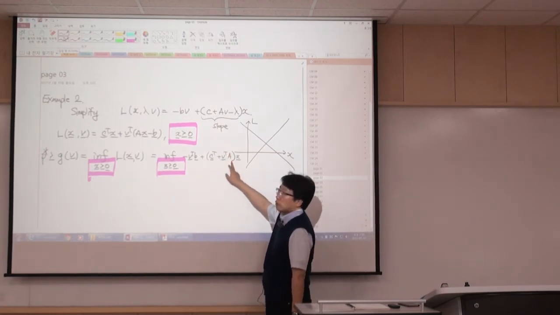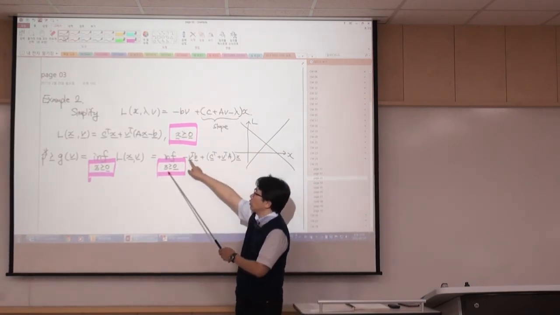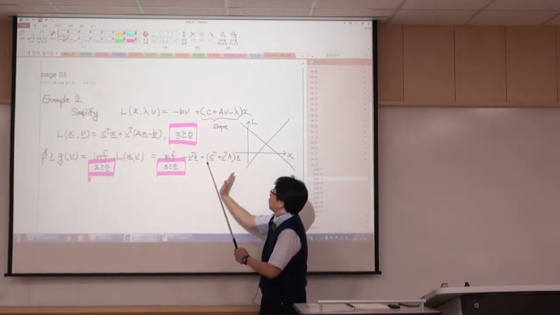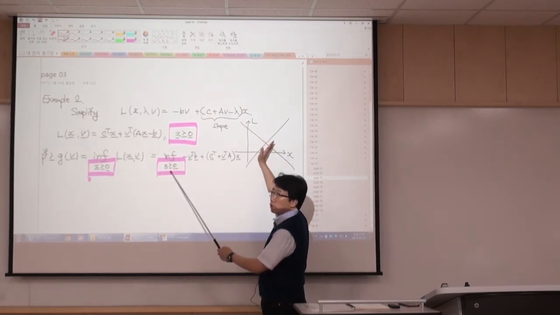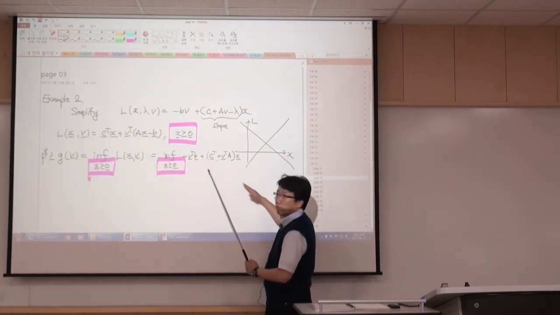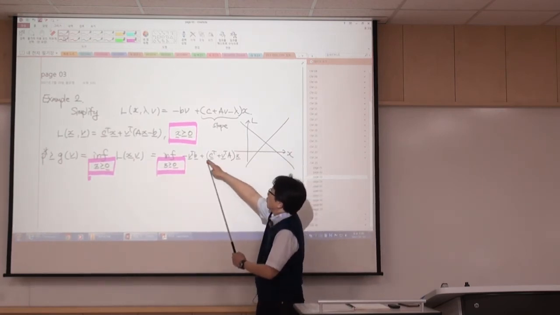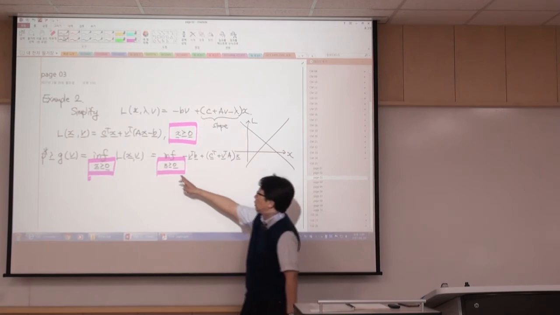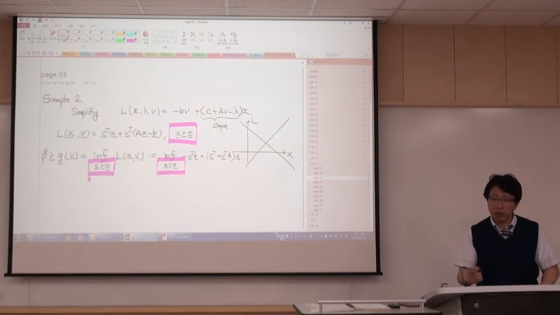Now, suppose this is 0. Then for any x, this is 0, so your lower bound is minus nu transpose b. Now, what if this is positive? It's kind of increasing, and in your minimization, there is no problem. What if this is negative? Then you have a problem. So first, what you know is that this one must be greater than or equal to 0, under this constraint. But that is for one dimension. Now, for 2, 3, 4, 5 dimensions, what will happen?